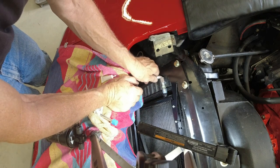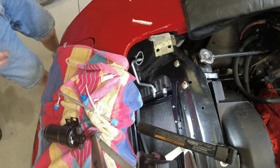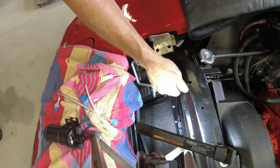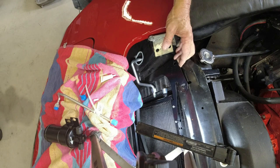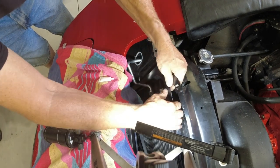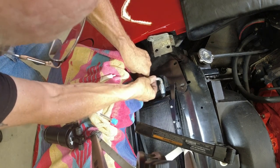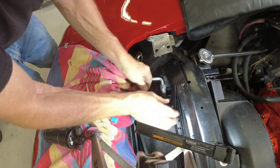I'm running into my first snag. I can't get my thing in there with these tight. I'm going to have to loosen these up so I can pull it out to, I hope, get that on there. Kind of a tight fit.